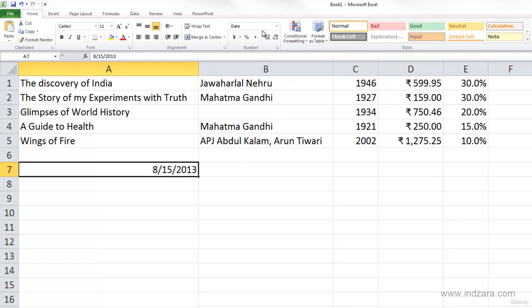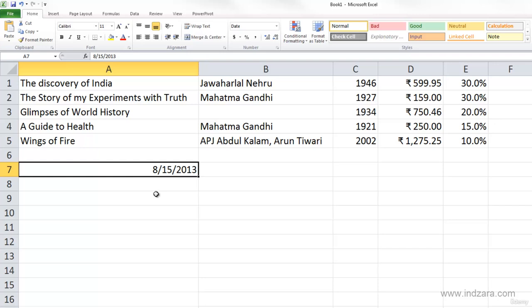So this is the default date number format, which shows in month/date/year, but we can easily change that, and we will learn how to do that very quickly now. But before we do that, it's important to understand that Excel can understand and recognize different date entries. We did 8/15/2013. We also did 8-15-2013. So Excel can detect multiple things as dates.